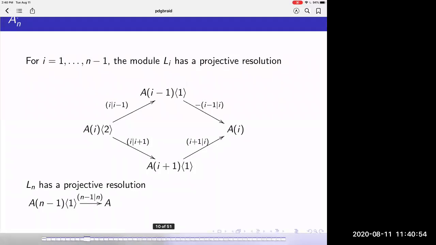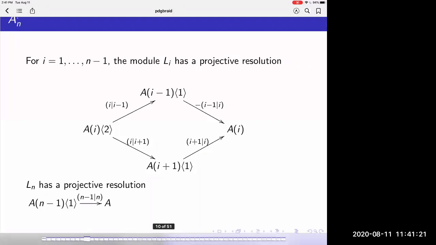In the rightmost degree, we have this projective module. Here A is A shriek. So we have this module A_i. Then in the next degree over, we have the neighboring projectives. And one step over, we get back the module A_i. And the maps in this projective resolution are just given by multiplying by these paths of degree 1 from one node to the next.